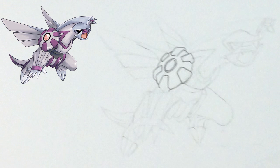So I always pick a spot to start off. Usually it's on the face area, but just because I wasn't happy with the face and it didn't look right, I didn't want to base the rest off the face, you know. So I picked the shield. It was a good spot. It was right in the middle, so I just went ahead and followed my sketch, you know.